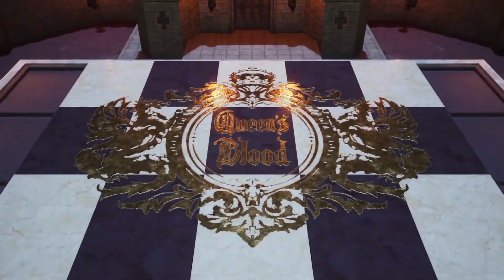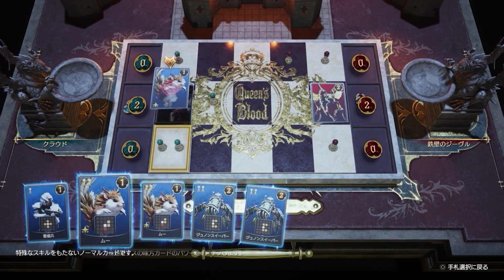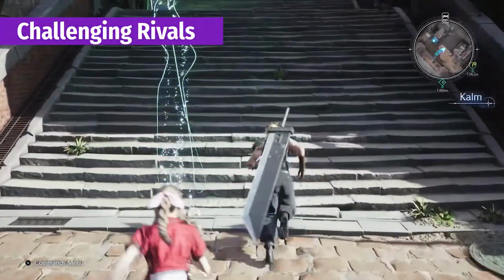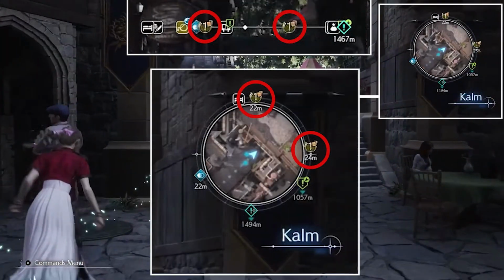We know what it is about and how it looks, but what are the rules and how does it play like? Let's find out. Before we can even begin to play, we need to seek out so-called rivals. Like in episode Intermission, each rival has their own level as indicated on the compass, minimap, and most likely on a rival's head too, though we weren't able to find any example of that in the existing footage.